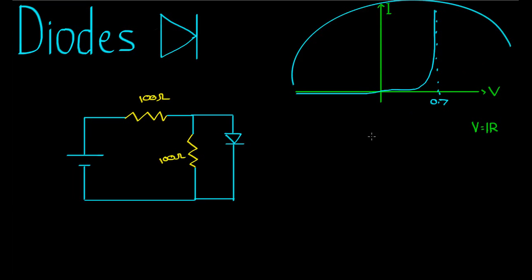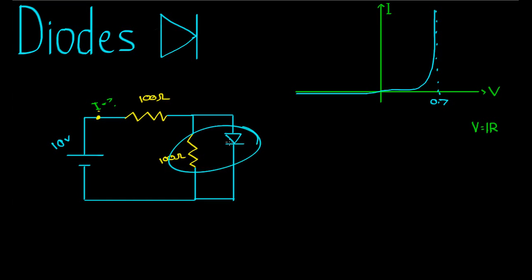The diode is this type of silicon diode, and the voltage is 10 volts. The goal is to figure out the amount of current flowing through here. I'll do that in green, I think. I is equal to. So first things first. This diode here always wants to receive that 0.7 volts.